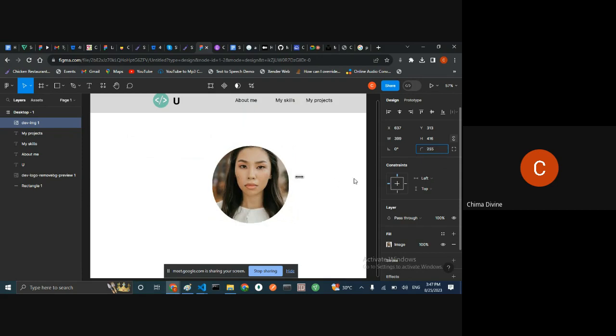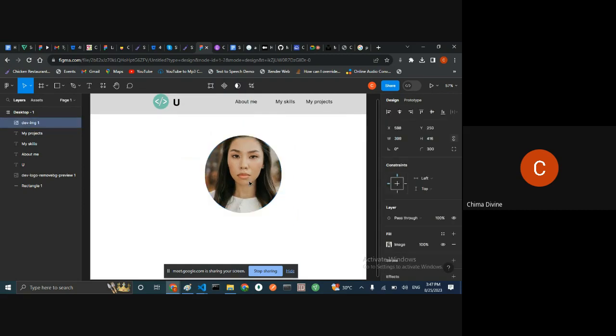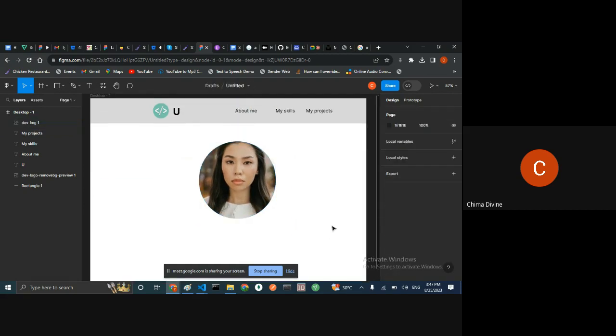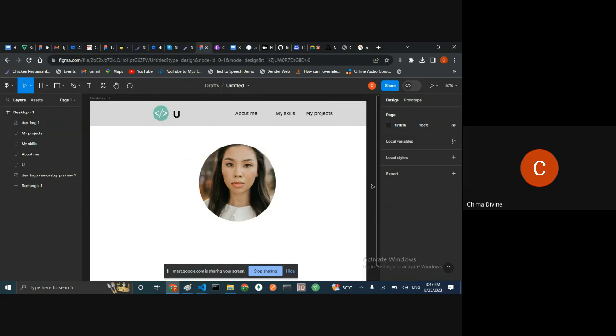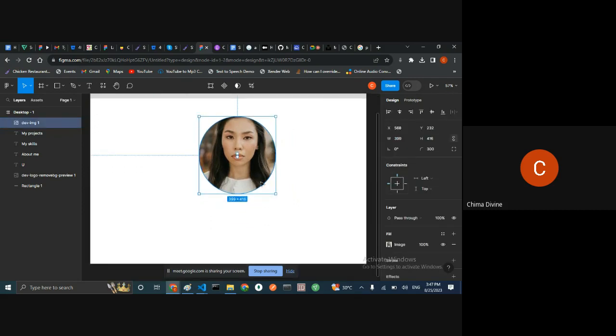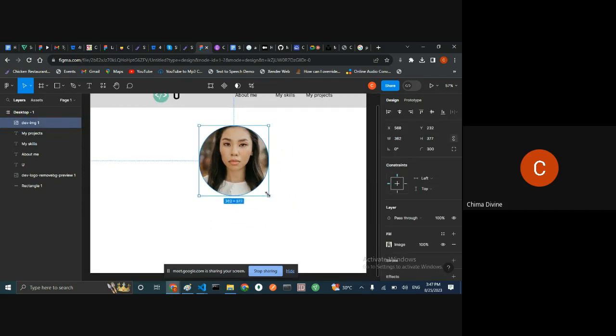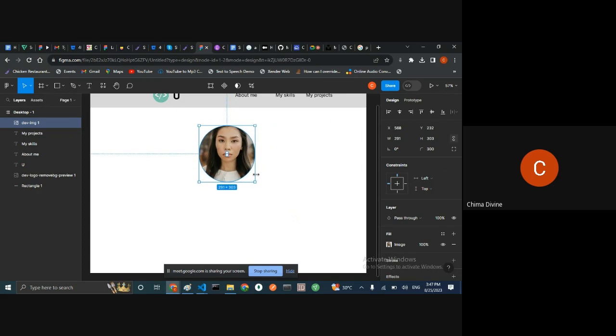Just keep dragging to your right-hand side. The shorter way to do it is to put a huge number here, let's say 300. So you see, it created that rounded image. Okay, now let's make the image smaller like this. Very good.